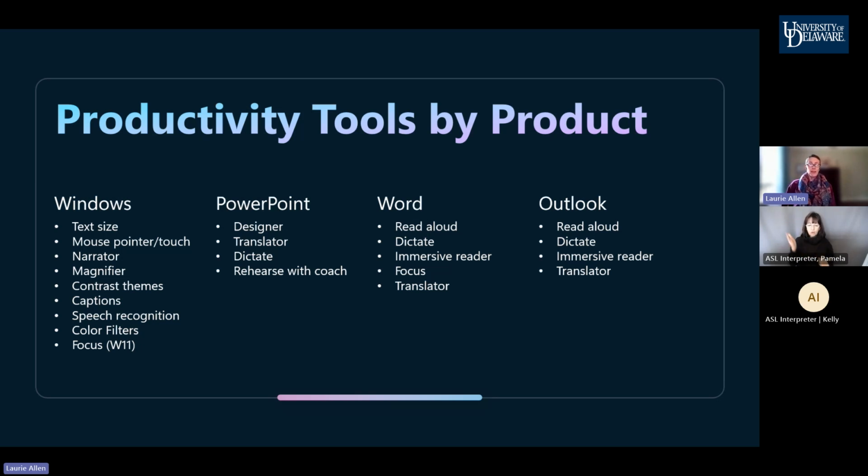Moving over into Word, another feature that we have in several of our products is called Read Aloud. And again, if I'm not using a screen reader, I can click on my Read Aloud icon, and it's going to read out content on my Outlook email or in my Word document. And this is the one that I'll use, not necessarily related to a disability, but if I'm at the end of the day, I've got a long document that I'm trying to get through, I'll turn on Read Aloud just to help with my reading comprehension.